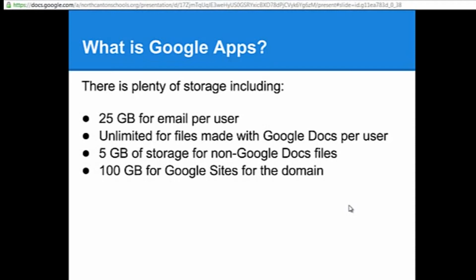And so we were bumping up against our limits quite a bit. You can get 25 gigabytes of storage with Gmail. Nobody's even close to that. I mean, not even remotely close. That is a ton of space, and I've got a lot of email, and I'm barely scratching into that. So you get lots of storage space for email.